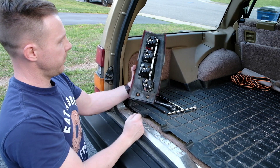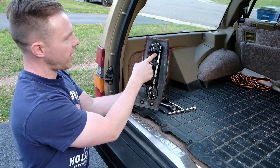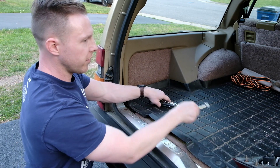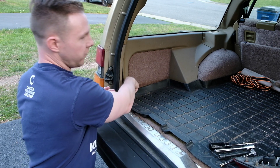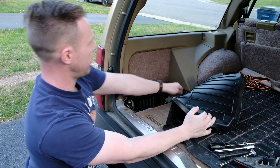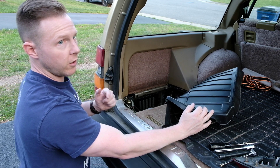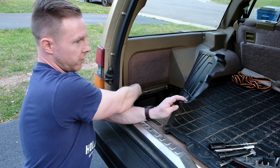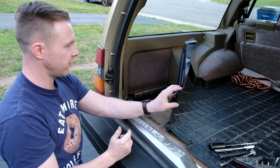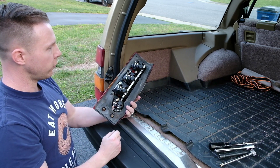Let me show you what this looks like. On the back side of the tail light, you've got two studs at the bottom and one at the top — basically it goes in like this. I'll show you the piece of carpet I removed; this is just an all-weather mat, you may or may not have one. The panel is off camera and there's a strap you pull to remove it, giving you room to work. The two access holes are down here for the two nuts, and you can also access the one at the top. Once you remove that piece, it's really easy to find.